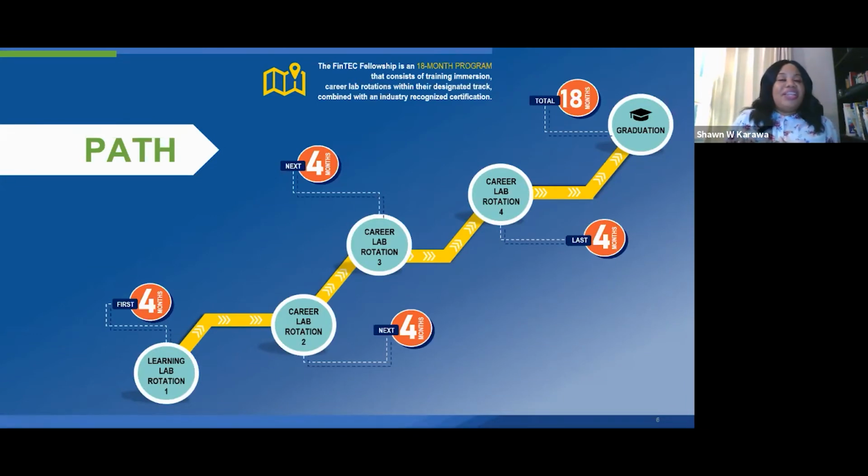Again, we didn't require that they had a degree. All we required is that they had a growth mindset, a mindset to learn, a mindset to want to get engaged in technology. And it did not matter how old you were or how experienced you were. If this is something that you were interested in, we wanted to make sure that they knew it. And so again, we are allowing them to go into this brand new career field in the next 12 to 20 weeks. We are paying for everything.